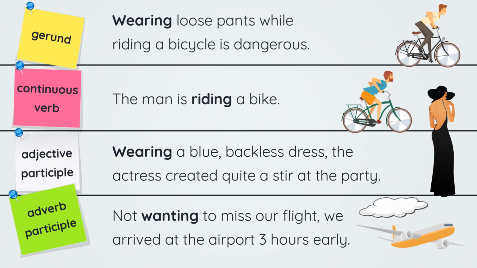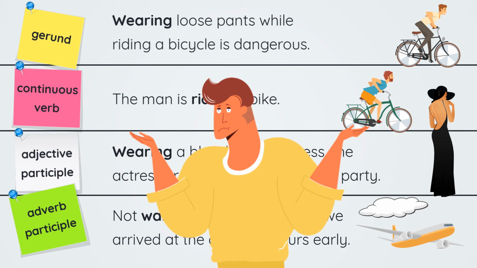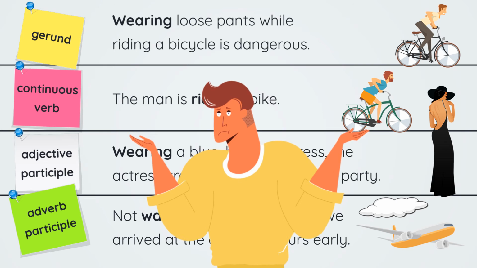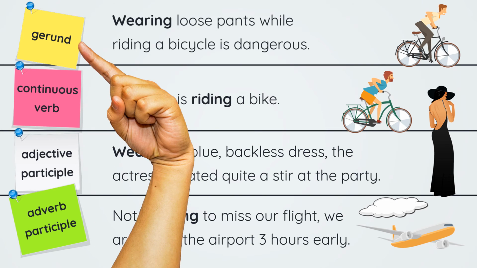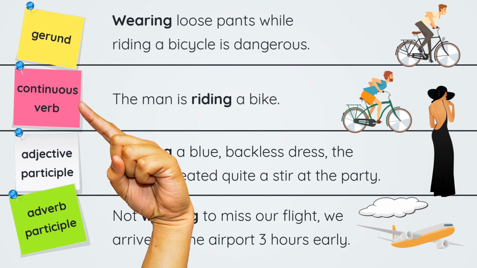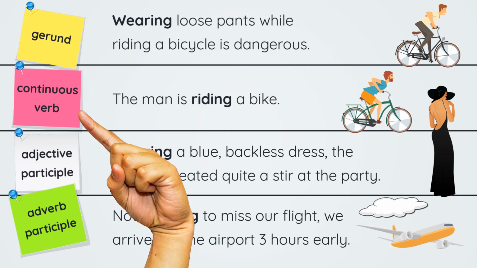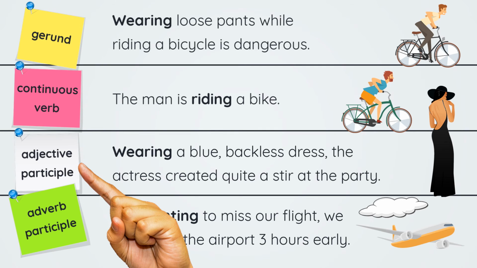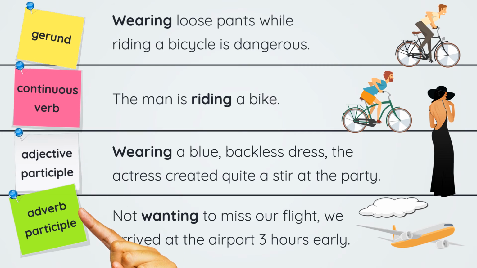So if you see an ing word and you're just not sure how it's used because it doesn't look like a verb, think: is it talking about the activity? Is it with a be verb as a verb? Is it describing something? Is it modifying a noun? Or is it showing you a relationship to another clause, to the independent clause especially?